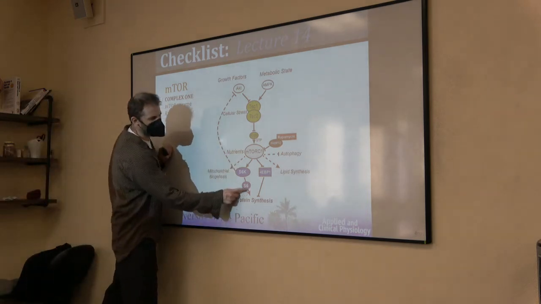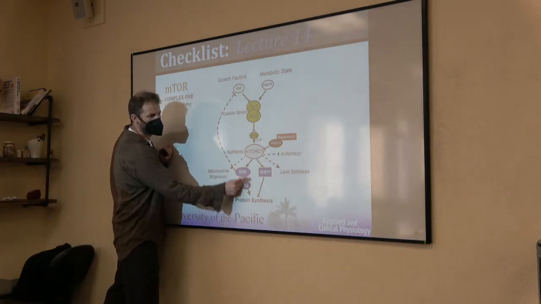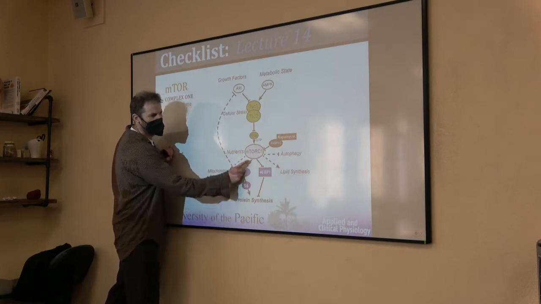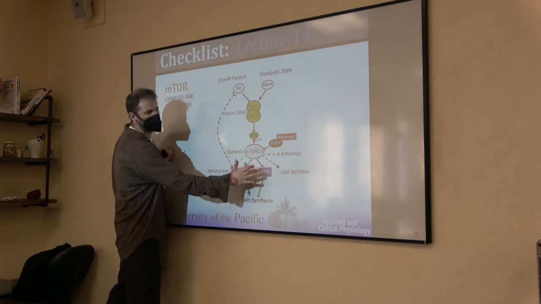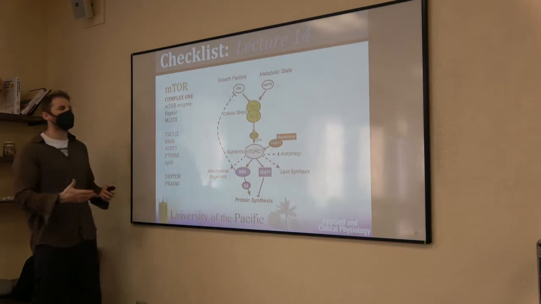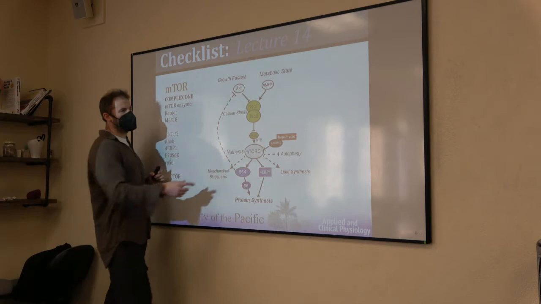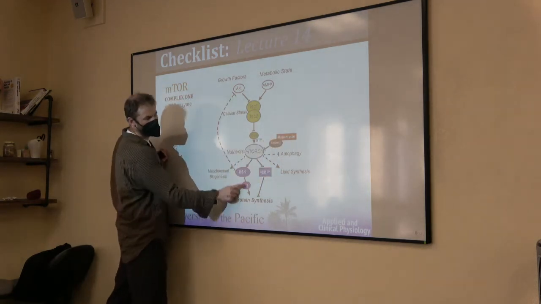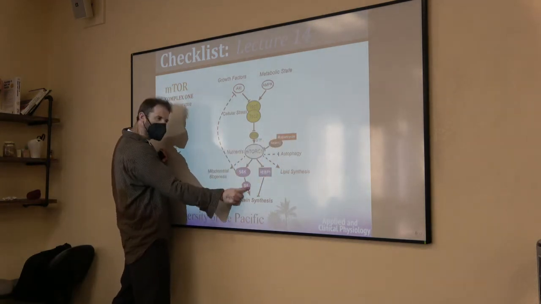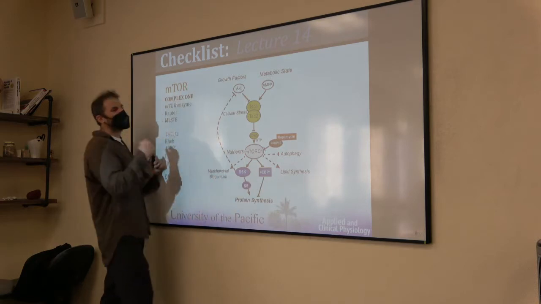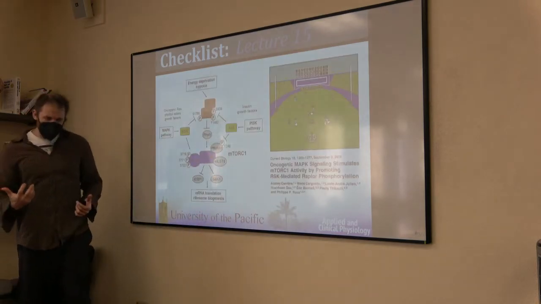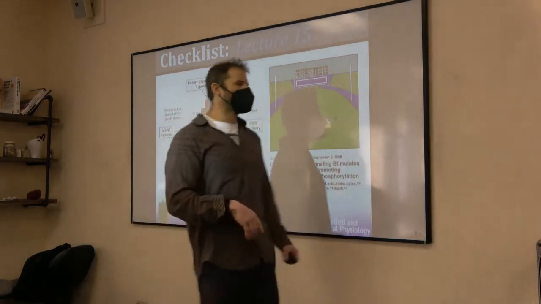Right here, this is really promotion of protein translation. Right here, this is your inhibition that you're inhibiting. It's a double negative, so there's promotion there as well. If you introduce rapamycin, you're really knocking out this one, and it's not quite as potent of an inhibitor over here, but rapamycin is an extremely potent mTOR complex 1 inhibitor.